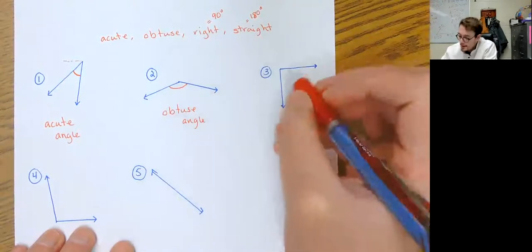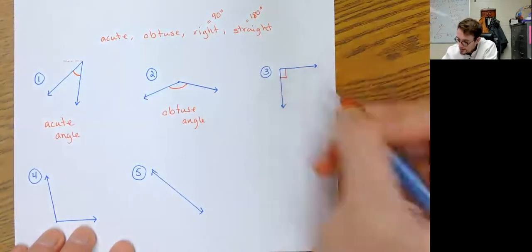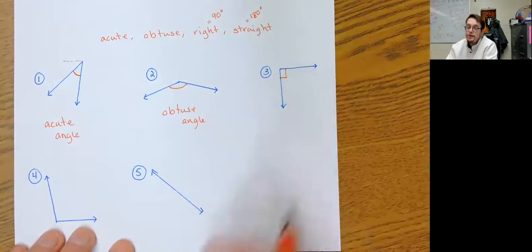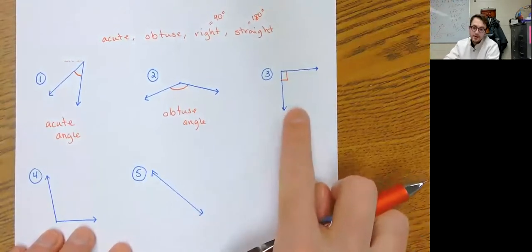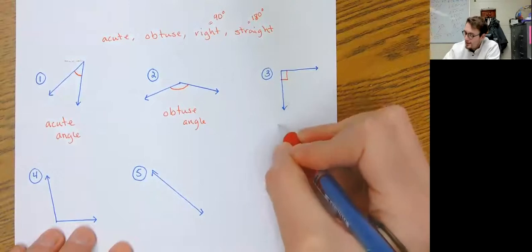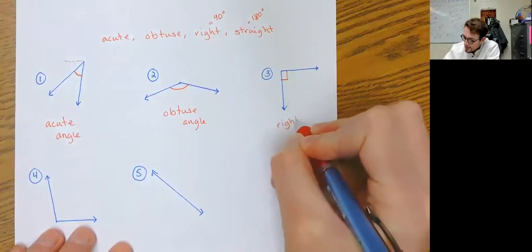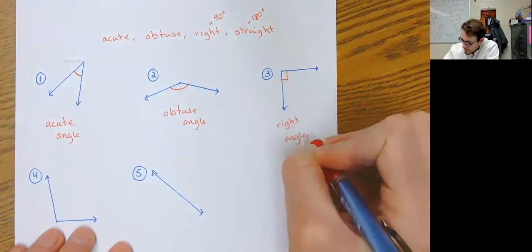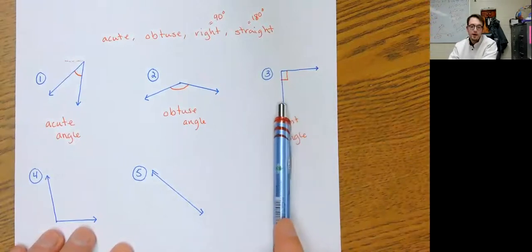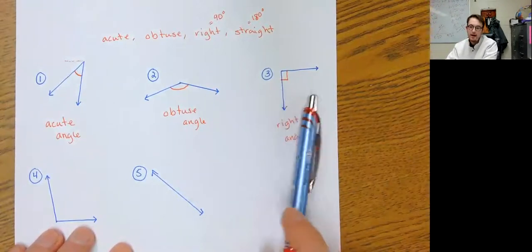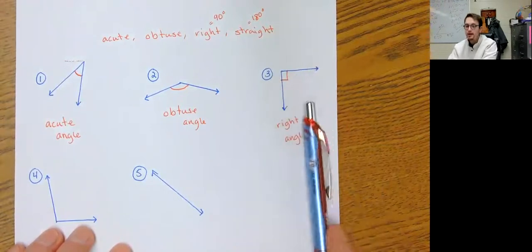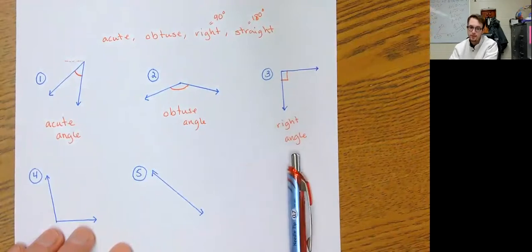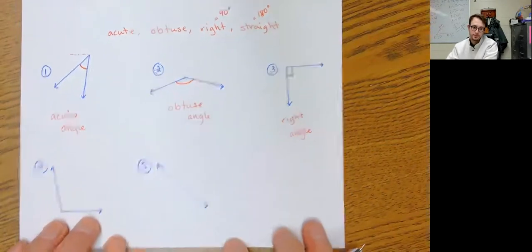This angle looks like it might be 90 degrees. So again, you don't need to get out a protractor. If your teacher is giving you these problems and they give you an angle that looks like this, they probably want you to say a right angle. I mean, for all I know, I drew this at 89 degrees and not 90 degrees. But the point is visually, it looks closest to being a right angle. So we're going to say it's a right angle.